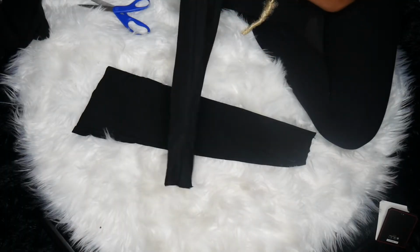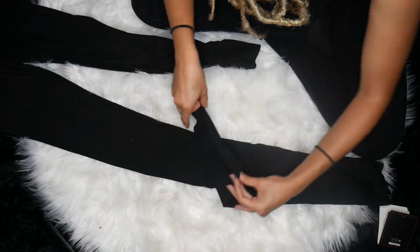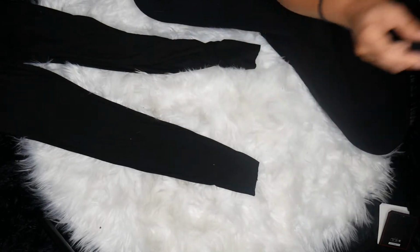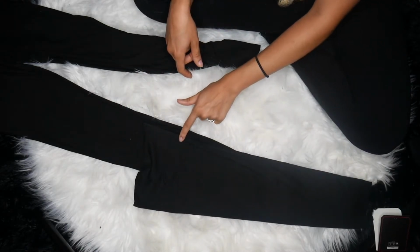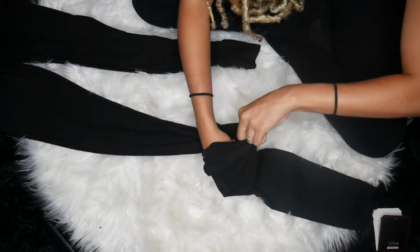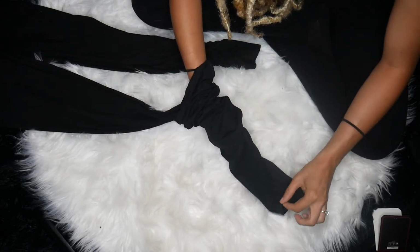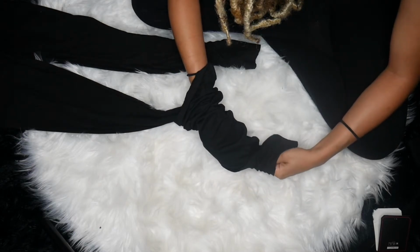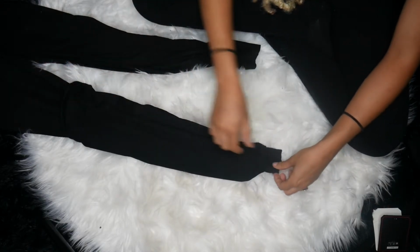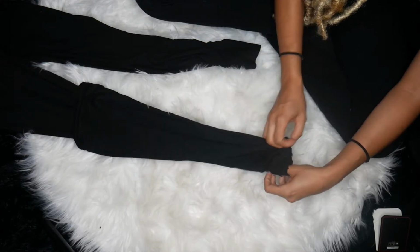Now you want to take the legs you just cut off and fold them inside out so that the seam is showing. Then take the other pair of leggings and lay them out. These should be right side out, meaning the seam shouldn't be showing on them. But for the pant leg that you cut off, make sure that the seam that is showing matches the side of the seam on the leggings that are not cut. Then slide the leggings that you did cut onto the other leggings and make sure that the fat part of the pants is going upward and the skinny part is where you're actually going to sew around the perimeter of the legging.